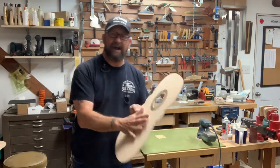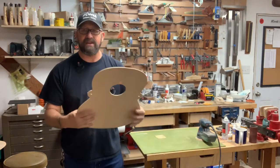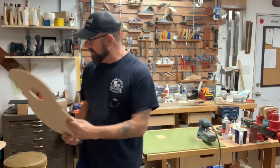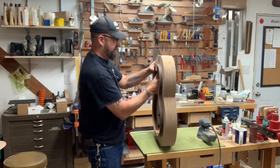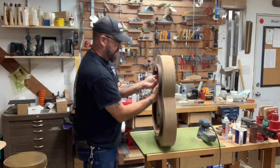Now, we can finally get to putting bracing on the back of this. Man, excited about that because that means we're getting close to closing this box up. But for now, I'm going to take this out of the form here. And I'm going to sand this lining a little bit. And that'll be good.